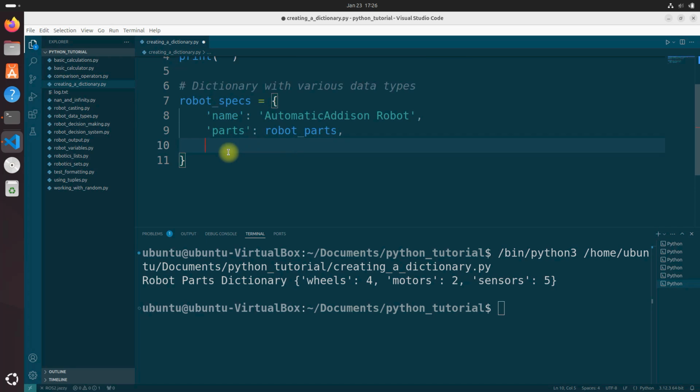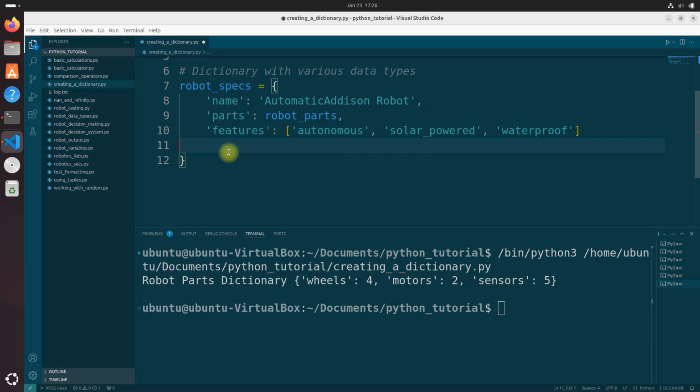Next entry, features: open bracket, and I'm going to call this autonomous, comma, solar powered, comma, waterproof.